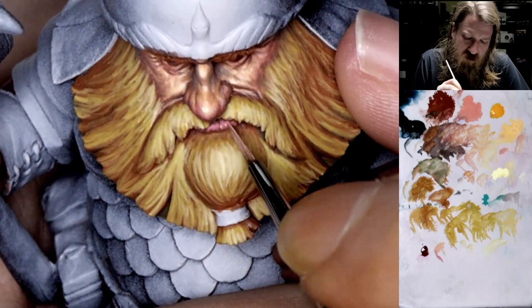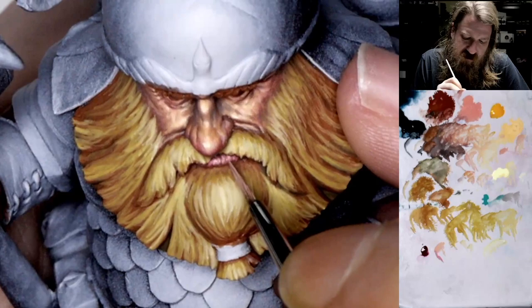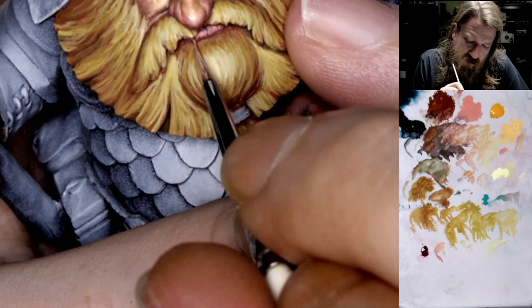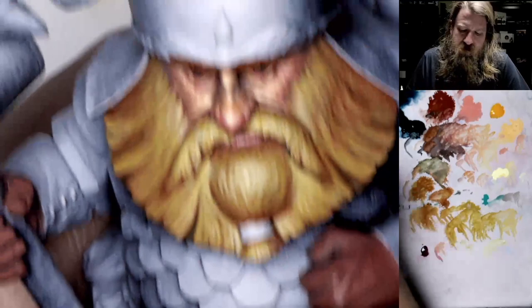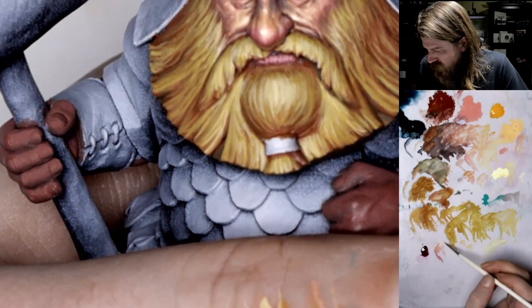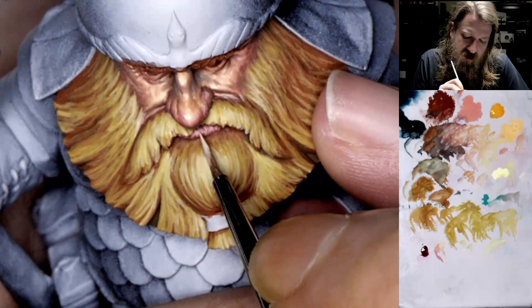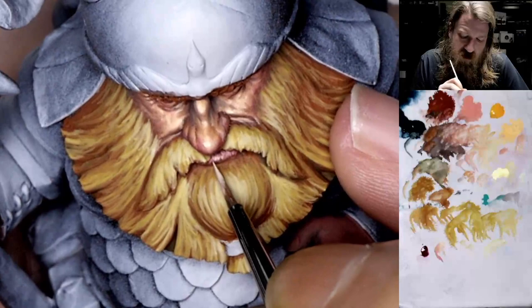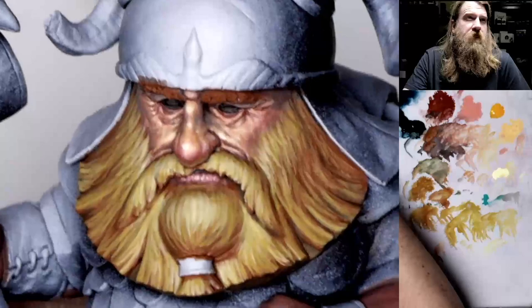And then I'm just going to add the sunny skin tone to that. I'm painting little tiny dots to create the lip striations. And then a bit of that sun ray mixed in to create a couple small tiny dots of light. Right? Ta-da.